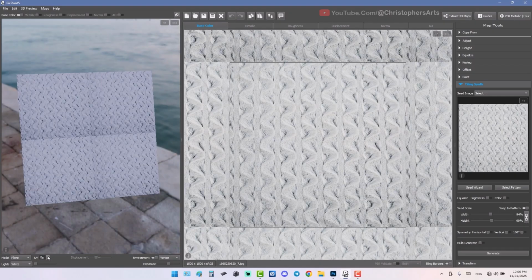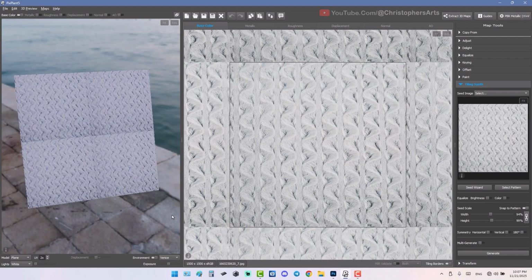And I will make it double size or details so we can see the seams.